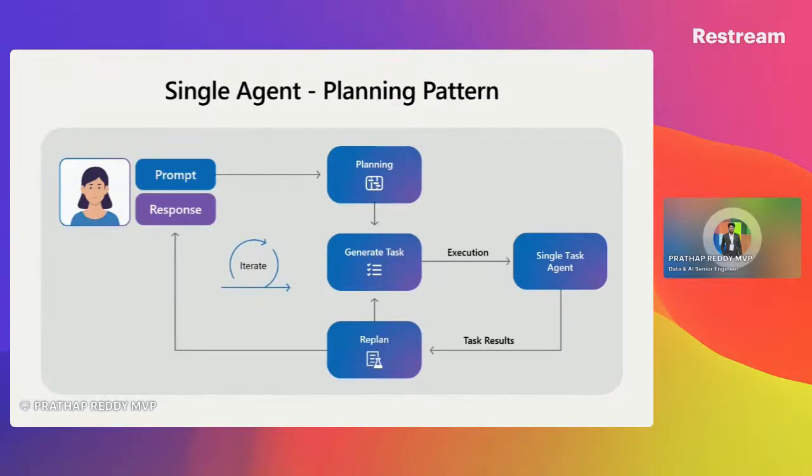If we have multiple tasks, for example, if your agent is going to create the statement of work, create the file in SharePoint, create the SharePoint folder, or share a link via Teams or Outlook, that is multitask. One agent is going to do one task, and the child agents are going to do the remaining tasks. That is what multi-agent does. The single agent, if you have a single task, will handle it, execute and produce the result. Once it gets the output, it will reply and give the response back to the user as well. So this is the single agent planning pattern.